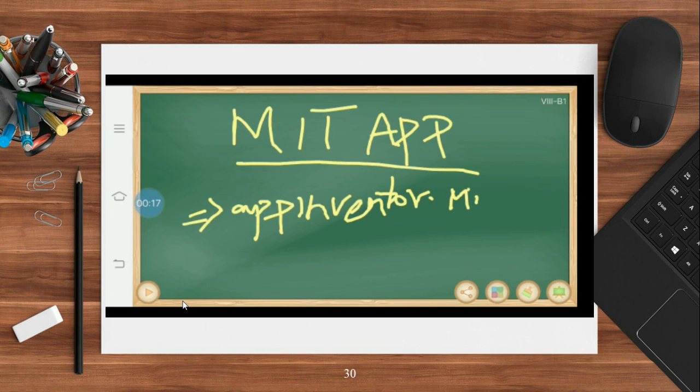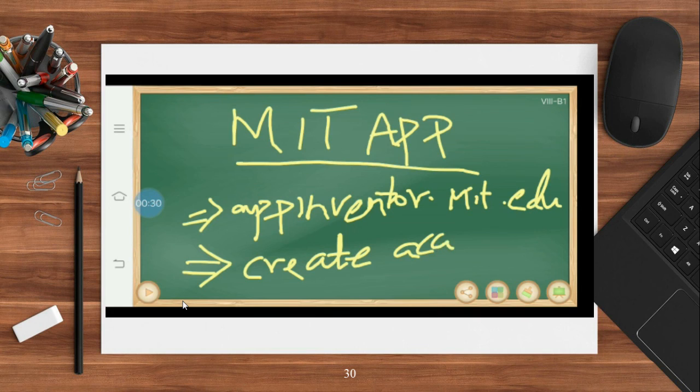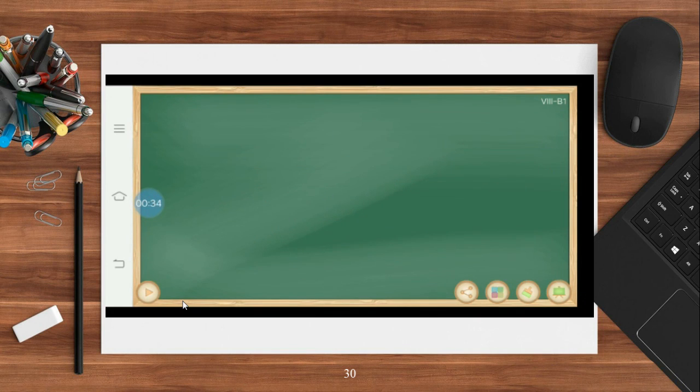Through this website, you can enter into MIT App Inventor. Once you enter this website, what you will do? You will have to select Create Apps. Through this Create Apps, okay, before selecting Create Apps, you have to create an account. Okay, after creating account, you will click on to Create Apps.